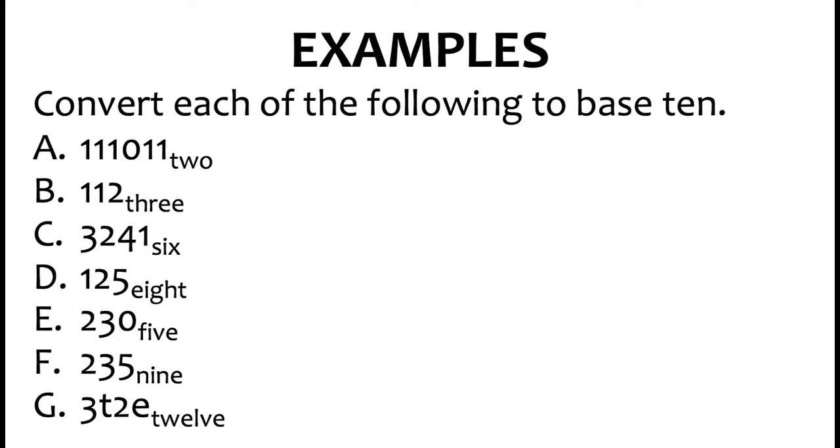Question B, we have 1, 1, 2 base 3. Convert it to base 10. And then C, 3, 2, 4, 1 base 6, convert it to base 10. Then D, 1, 2, 5 is in base 8, we have to convert it to base 10. And then E is 230 in base 5. We have to convert it to base 10.